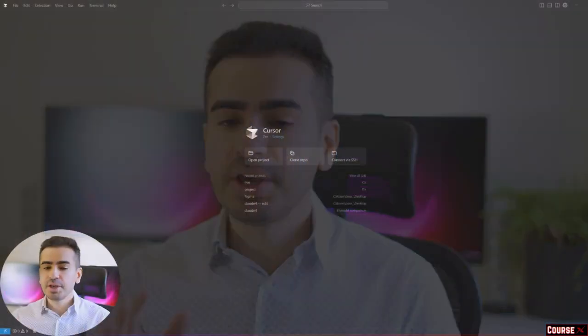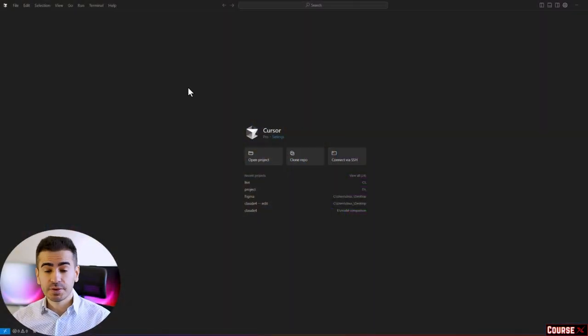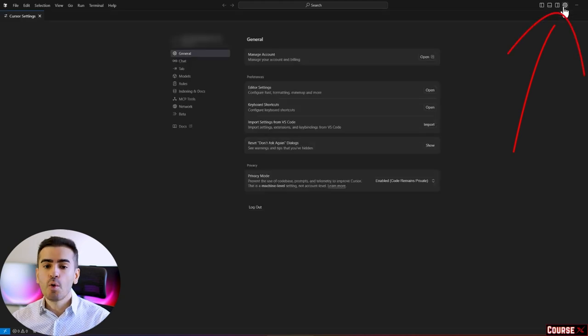Welcome back. We've installed quite a few things like Python, Node.js, and PowerShell, but there are a few things we can do in Cursor as well. The first one is rules, and you can get to this section by focusing on the top right side of Cursor. Click here on this gear icon to open up Cursor settings. You're gonna see it opened up right here, and there are a few things to choose from.